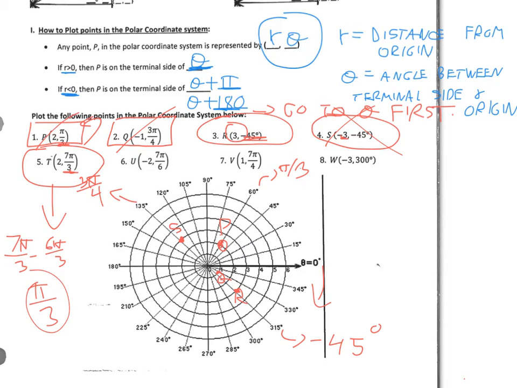You see how it's really the same point. So this T is going to be the same exact point as P. So P is also going to be where T is. All right, it's the same radius, and these angles are coterminal. So we kind of get back to that.